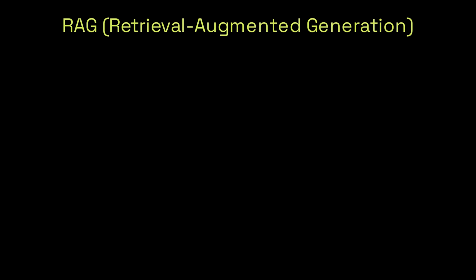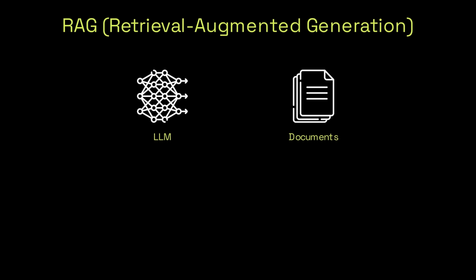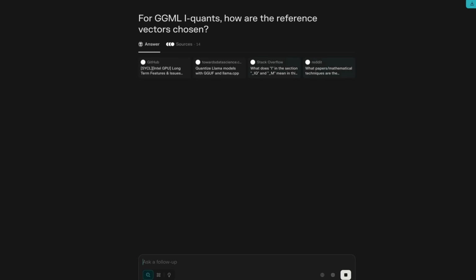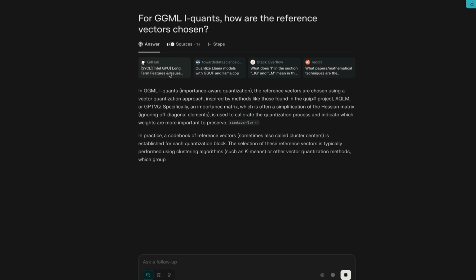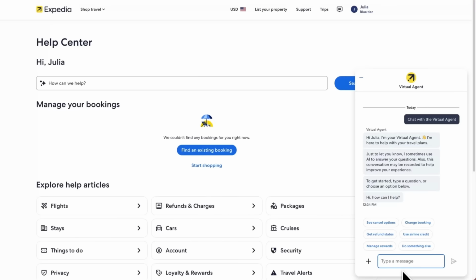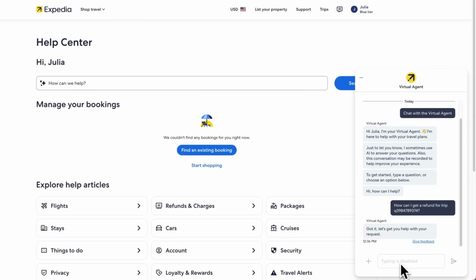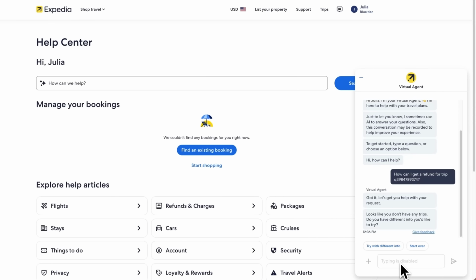Clearly, this is non-trivial because the exact words in my query don't even show up in the codebase at all. That's the challenge behind RAG, or Retrieval-Augmented Generation, the technique that gives an LLM access to external documents so that its response can be substantiated. RAG is used in a lot of contexts. Agents like ChatGPT and Perplexity use it very transparently in order to build user trust in the LLM response. Other applications, like customer support bots, only use RAG behind the scenes without exposing internal documents to the customer.